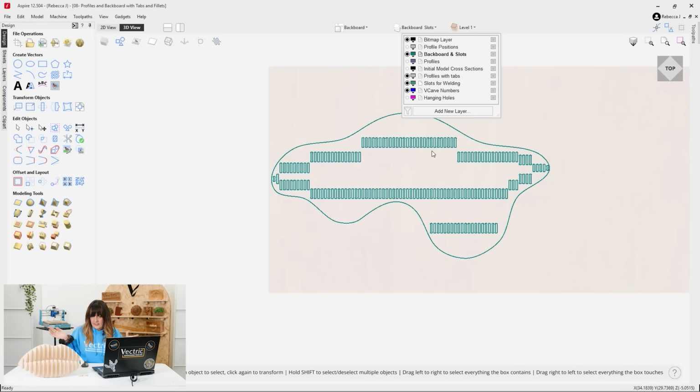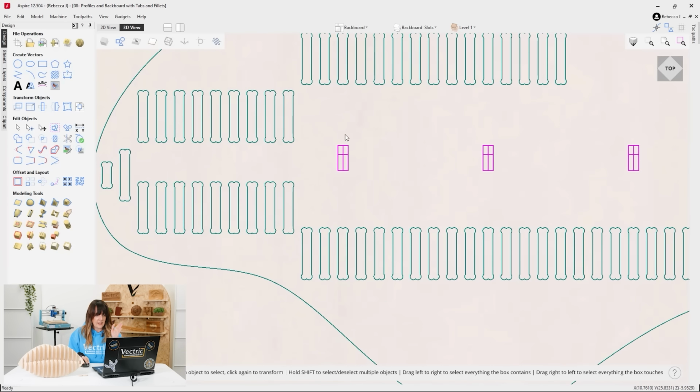So everything's filleted, and in this file I've also added in a little bit more geometry called the hanging holes, okay? What I've done is drawn a line, a centre line where the centre of the slot is, and this is for us to actually create the hanging hole. The idea is it's going to be tucked away behind a profile piece. So a hanging slot will essentially sit behind this portion, so you'll never see it. And again, it's not really a big deal because at the size that it is, you probably wouldn't see it anyway because of the sheer scale of it.